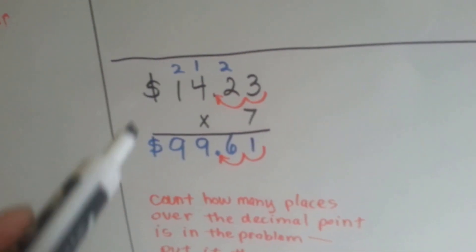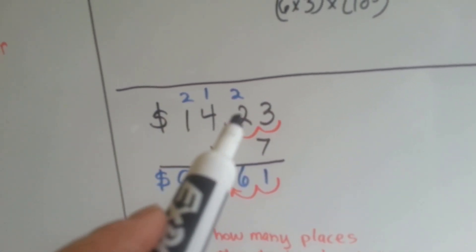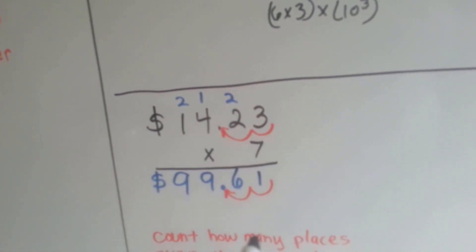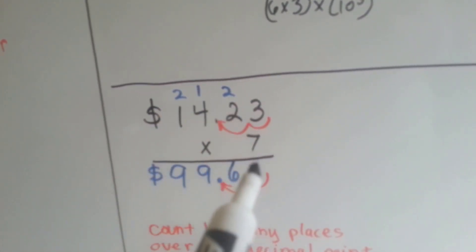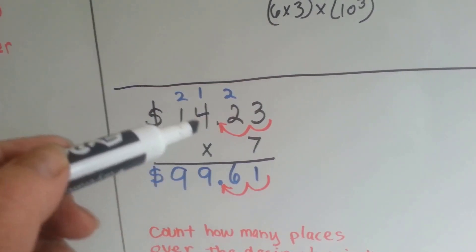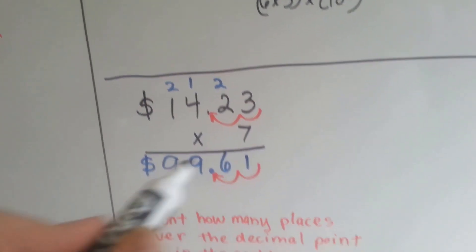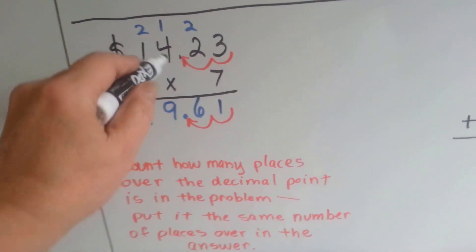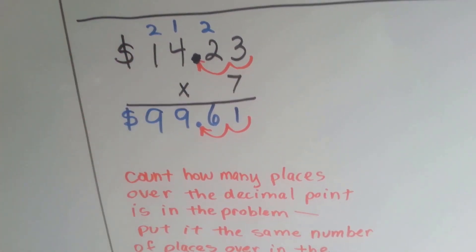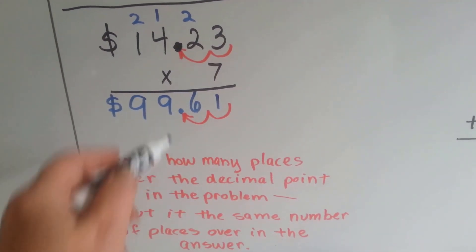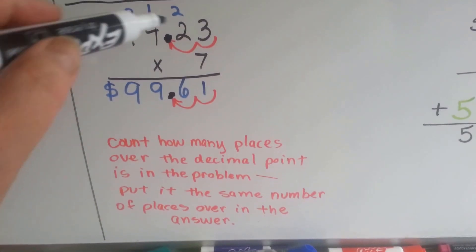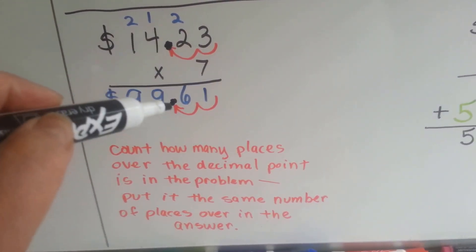I'm going to show you this. If we were doing one place value and we had $14.23 in 7 different envelopes that all had $14.23 in them, and we wanted to know what the envelopes equaled altogether, we could multiply $14.23 by 7. We do it just as if we were doing one digit — 7 times 3, 7 times 2, 7 times 4, and 7 times 1. We write our answer down, but here is the tricky part: we find our decimal point, because it's dollars, and we count — 1, 2. There are 2 spaces over that the decimal point was, so that's where it goes in the answer: 1, 2 spaces over. You count how many places over the decimal point is in the problem, and that's the same amount it comes over into the product.